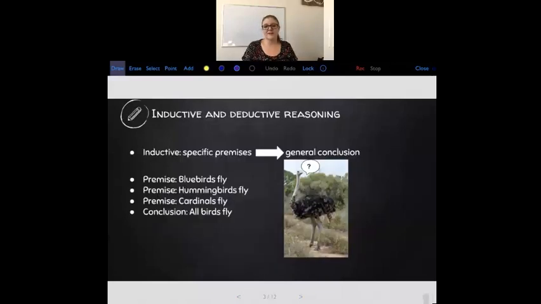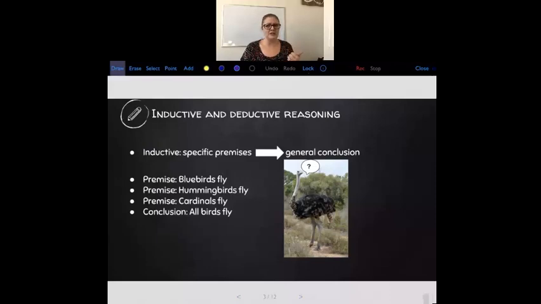So first, we're going to talk about inductive and deductive reasoning. Inductive reasoning goes from specific examples or premises to a general conclusion. Typically, this is how kids start to reason and view the world. For example, I was working with a class of 3 to 5 year olds, and there were 2 teachers in there named Tina. So when the third teacher walks in, the child goes, "Are you Tina too?" So the child, from 2 teachers being named Tina, concludes that the third teacher has to be named Tina as well.